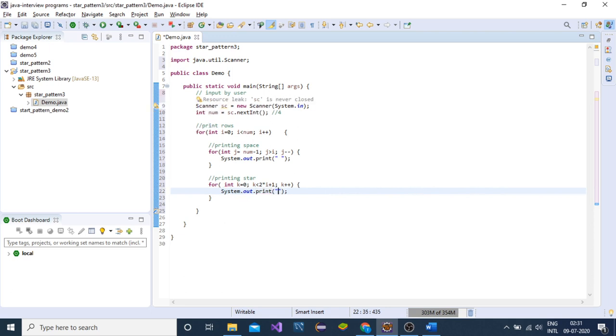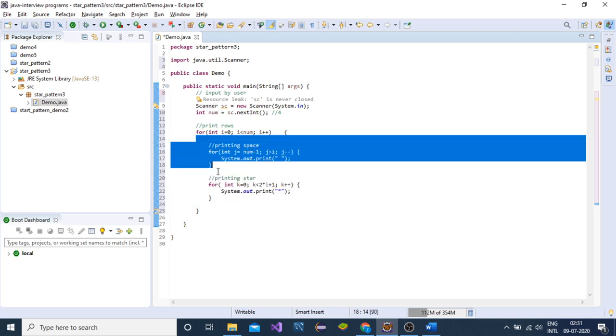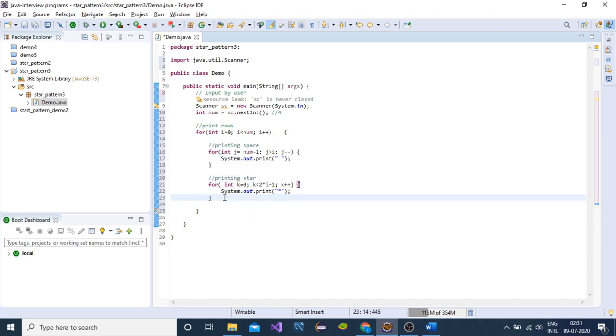Print the star here. Now our first column is complete. Combining these two loops, our first column is complete. We need to move into the second row, so a line break, not a space. This line will be responsible for printing a line break. println is responsible for printing a line break. We do not need any output, so we will leave it blank.